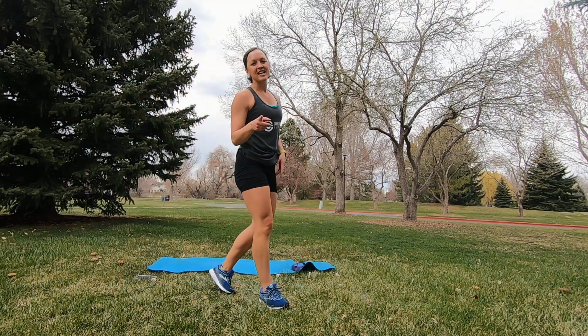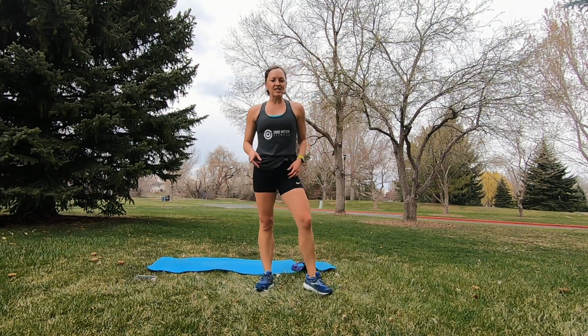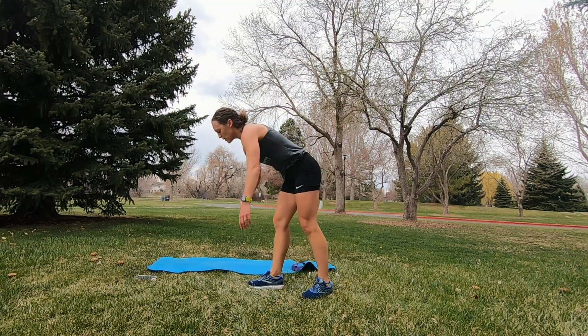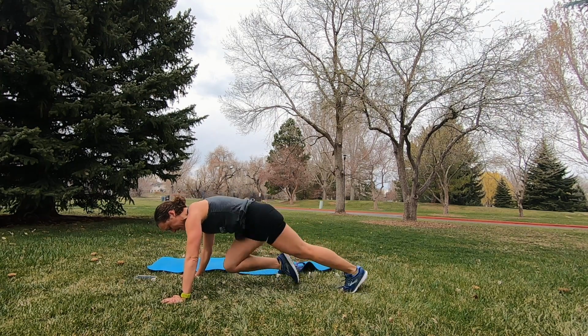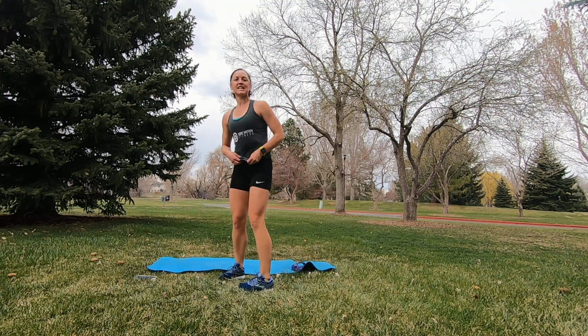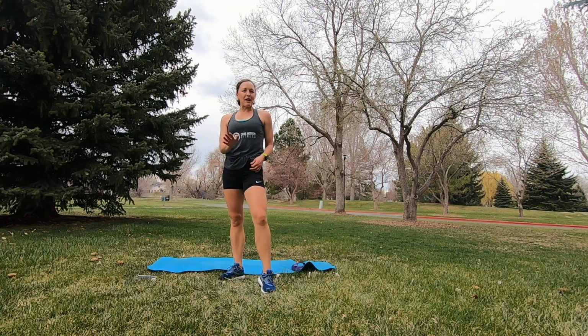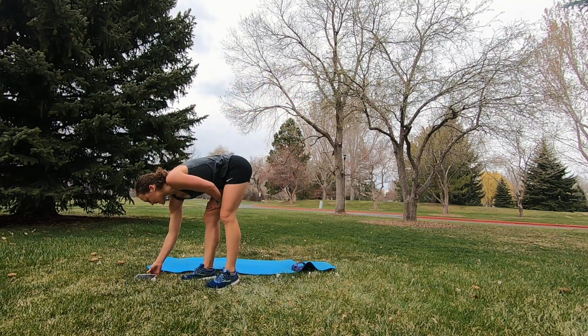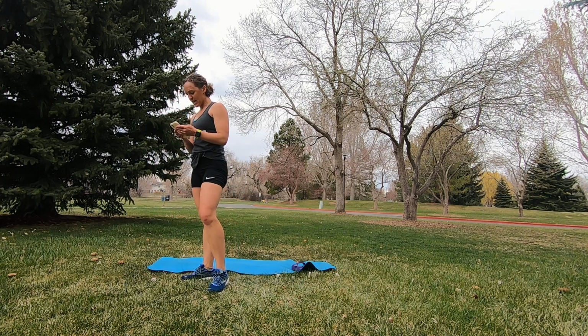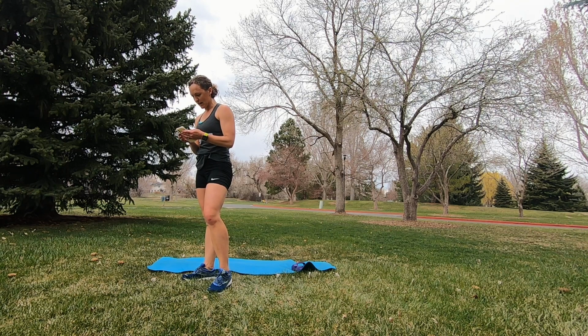So that's exercise combo number one. Exercise combo number two, you've got two push-ups, four mountain climbers. Now you can do push-ups on your knees. You can do slow mountain climbers, it's completely up to you. This is a 20 second on, 10 second recovery. And let's go ahead and get our next interval timer going here.